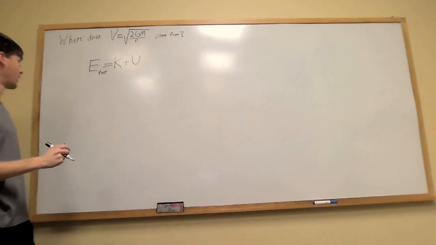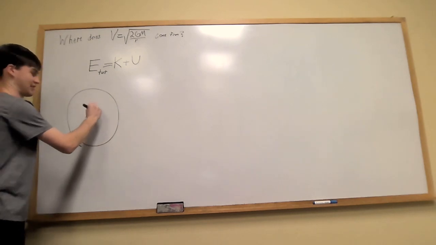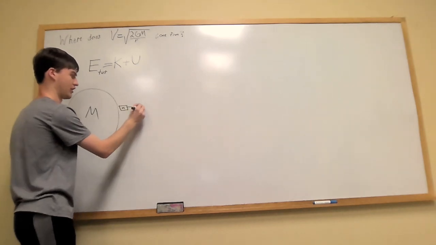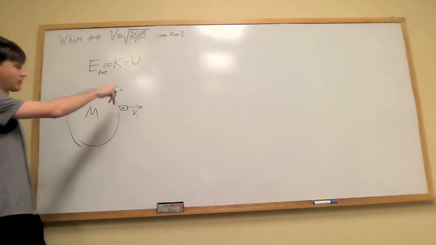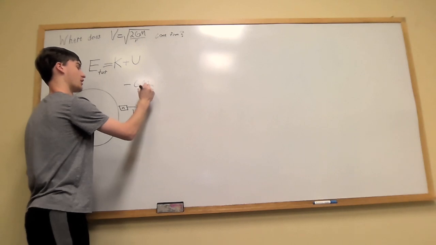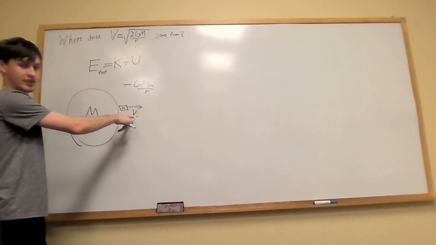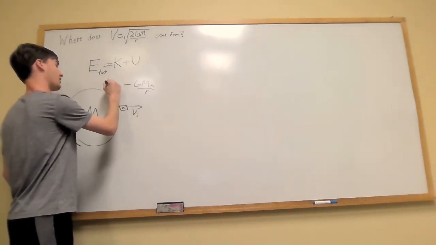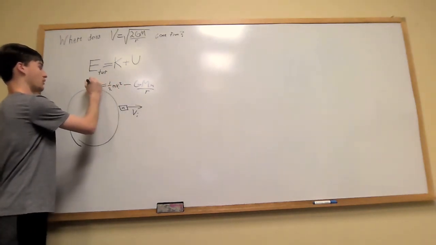And in the last video, I showed that for a gravitational system, like this one where there's a big planet with mass M and a space shuttle taking off, little m, with some initial speed, this system has a potential of minus GMm over r. And the kinetic energy depends on v initial at the beginning, but also just v in general as it changes. So we'll do 1/2 m v initial squared, and then this will be equal to the energy total.